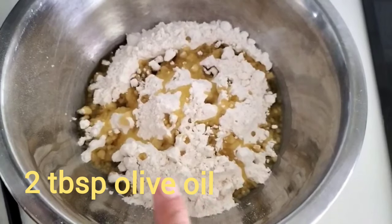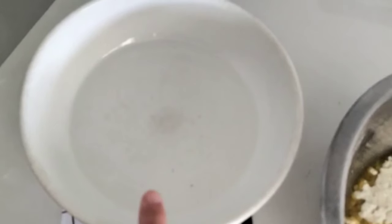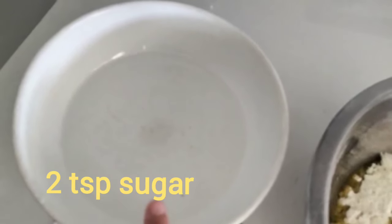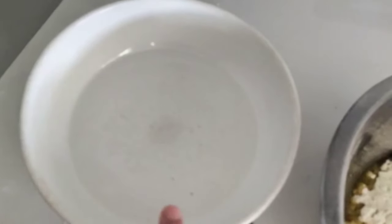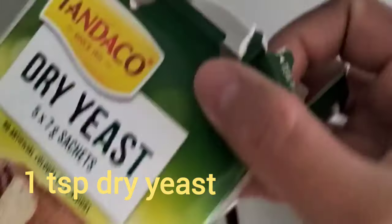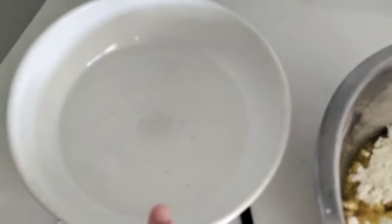And then 2 tablespoons ng olive oil, and then 1/4 teaspoon ng salt. Dito naman is meron tayong 1/2 cup and 3 tablespoons ng water, and then 2 teaspoons sugar, and then maglagay tayo dito, warm water to siya guys, and then maglagay tayo na 1 teaspoon na dry yeast. So 1 teaspoon lang ilagay natin, hindi na natin kailangan pang ifa-foamy yung yeast.